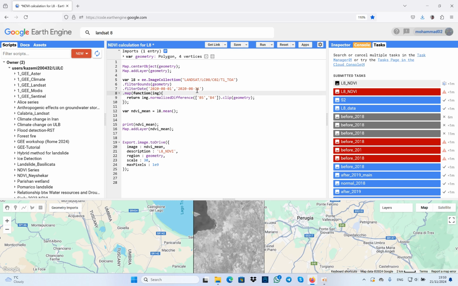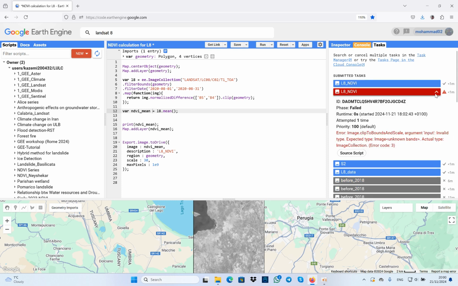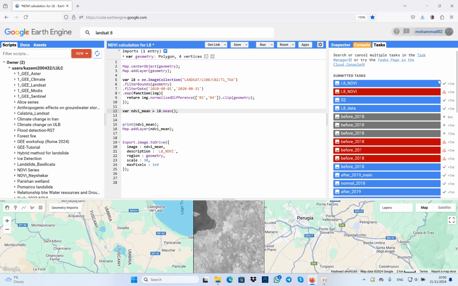But of course we can specify a short date, and we can estimate NDVI, for example, for just one image, without having a lot of images that can cause this problem for us. But I think it was good that we faced this error, because here I show you how to solve this problem as well. So we can here use minimum, max, so it depends on your use.